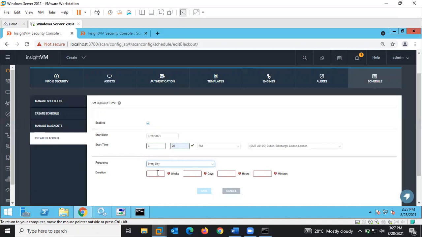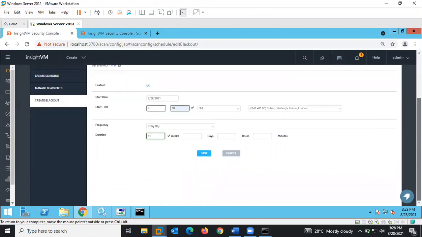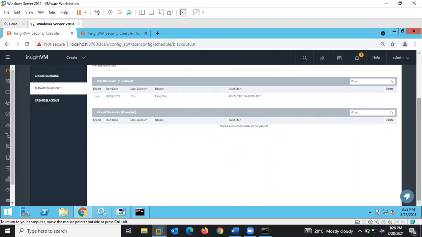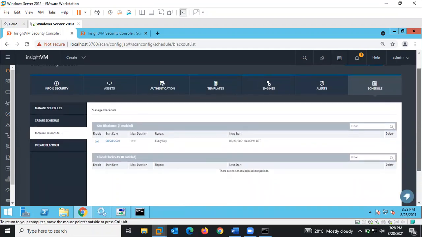Maybe that's a peak period for us, you get. So we can decide to put this every week, right? And create a blackout, something like this. So by 4 p.m., we don't want this to run, and save it. So that's our blackout period, right?